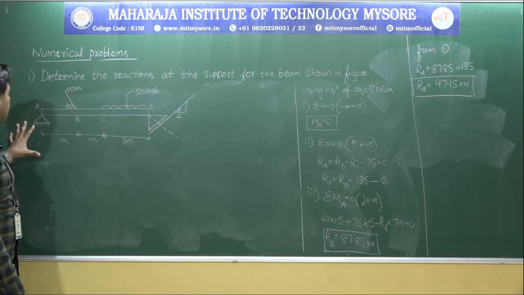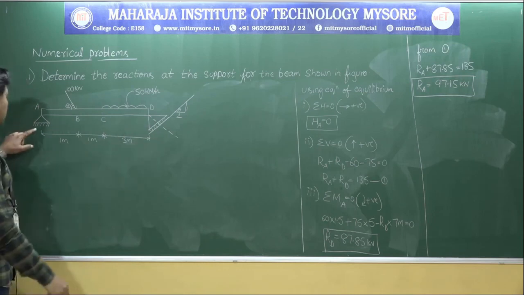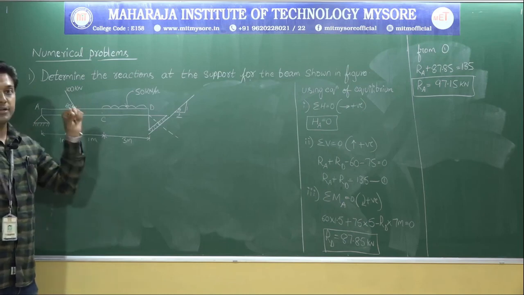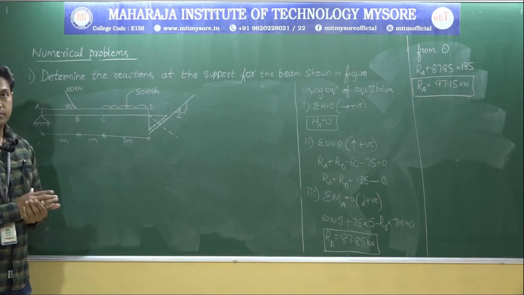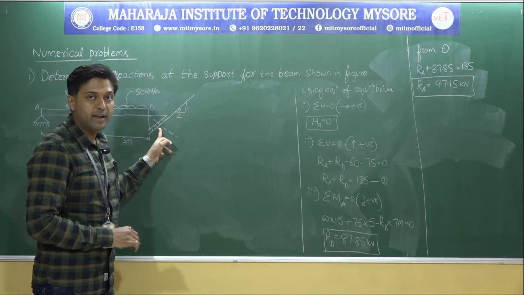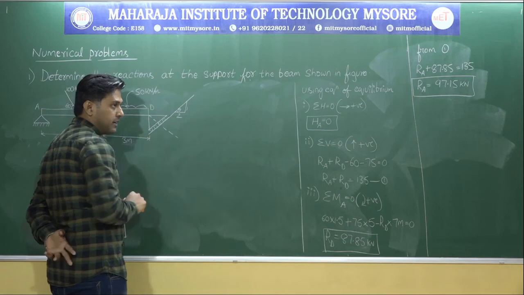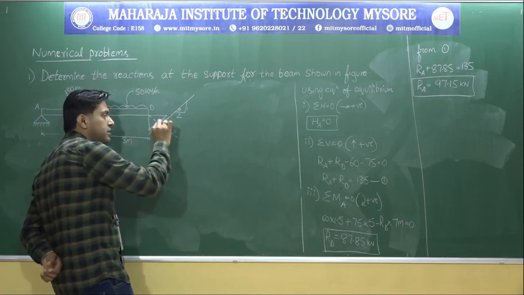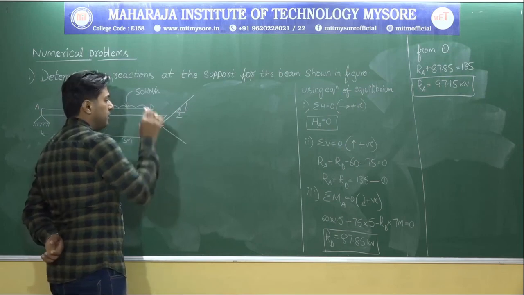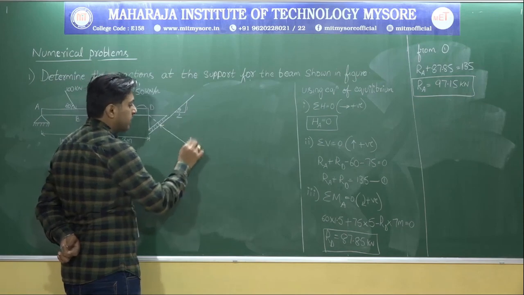As usual, how many supports are there? 2 supports. Don't you think it's a hinge support? For a hinge support, 2 reactions, one in the vertical direction and one in the horizontal direction. So which kind of support is this? Roller support. For a roller support, how many reactions can you expect? Obviously I can expect one reaction, but here it's in an inclined manner. Even though it is inclined, I need to show the reaction in this pattern. So please remember, I will be writing this as RD.